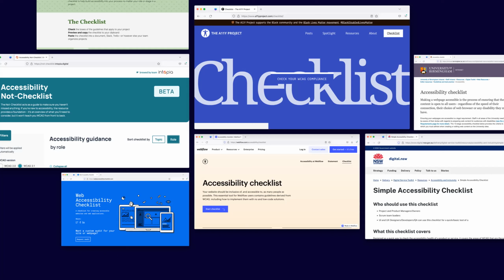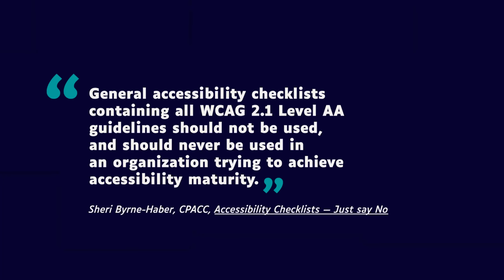And with the spread of these accessibility checklists, we also start to hear praise, but also criticism. This one I'm taking from Sheri Byrne-Haber in her article called Accessibility Checklists: Just Say No. She states there, general accessibility checklists containing all WCAG 2.1 level AA guidelines should not be used and should never be used in an organization trying to achieve accessibility maturity.